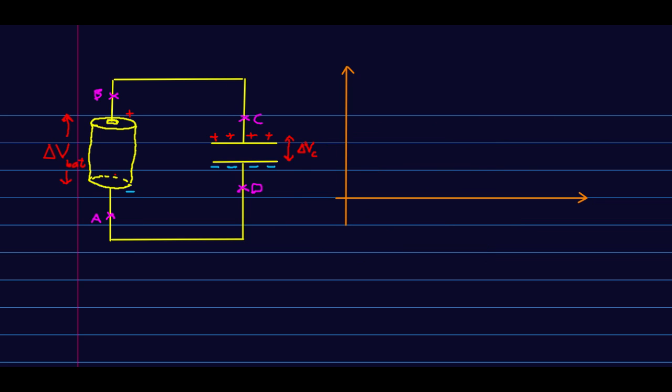Now we're going to look at one of the simplest circuits you can put together. Here's a battery. We'll later on draw these with a symbol, but for now I'm just going to draw pictures of batteries. And it's in a circuit where we've connected the positive terminal to one side of a capacitor and the negative terminal to the other side. And it's all been connected for a while.